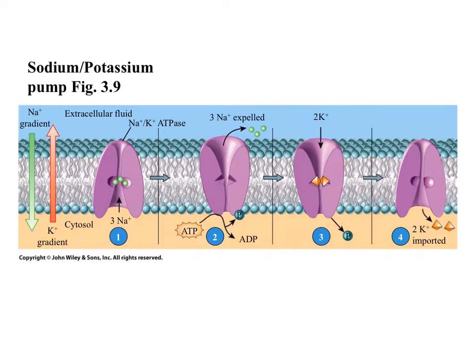An example of active transport is the sodium-potassium pump. We'll talk a little bit more about this in specifics later on, but the reason we use this pump is to help maintain sodium and potassium levels inside and outside of the cell. And in order for this to work, as you see here, ATP is required, okay? So in order to pump that sodium out of the cell, from the inside of the cell to the outside, which is what's happening here, we need ATP. Because ATP is needed in order for this to happen, this is a form of active transport.